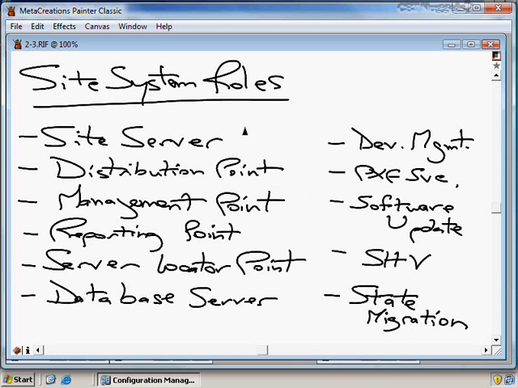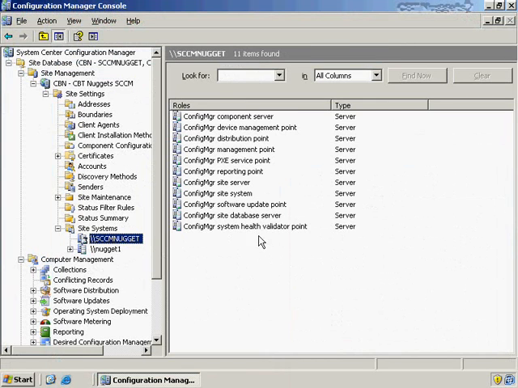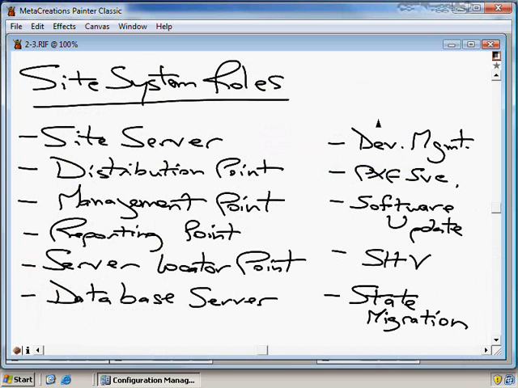And so these are some site system roles that are available. If we take a look here at the available site systems, I'll show you SCCM Nugget has a number of these site system roles already configured with it. And throughout the process of this series, we're going to be looking at these individual points. We're going to be adding these individual roles to our site server so that we can take a look at what these roles are and the functionality associated with each of these roles as well. Each of these roles also has some characteristics that we may need to configure, and we'll talk about those in each of the specific nuggets associated with those individual roles.